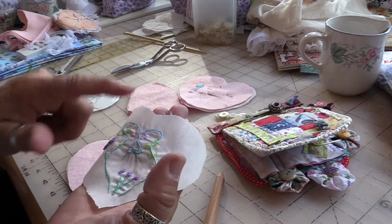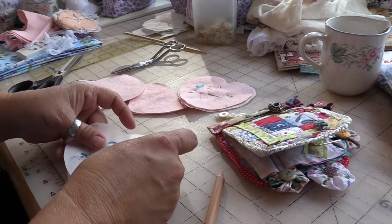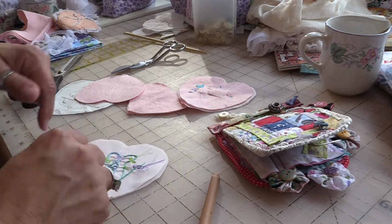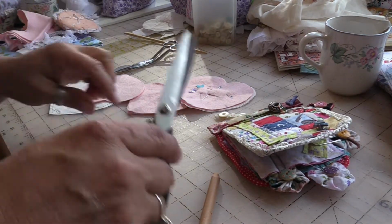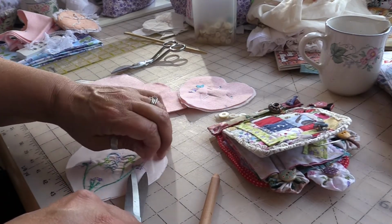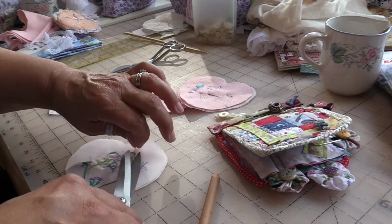Okay, so this is clearly the right side, right? So I will flip this so that this is right sides together with the other side. And I'm not too crazy about these long tails here and here.